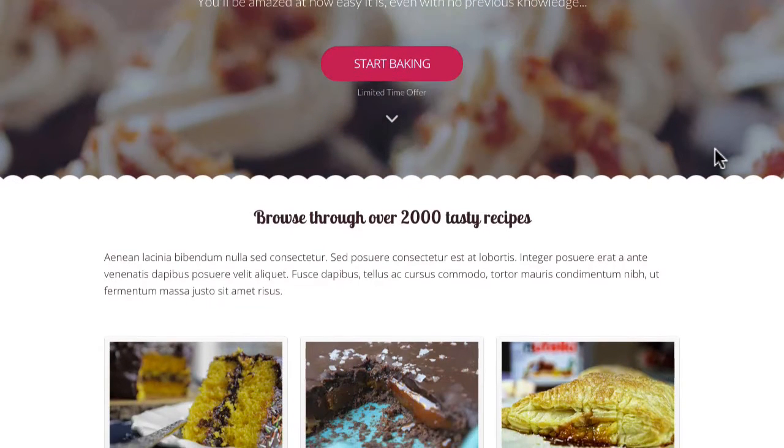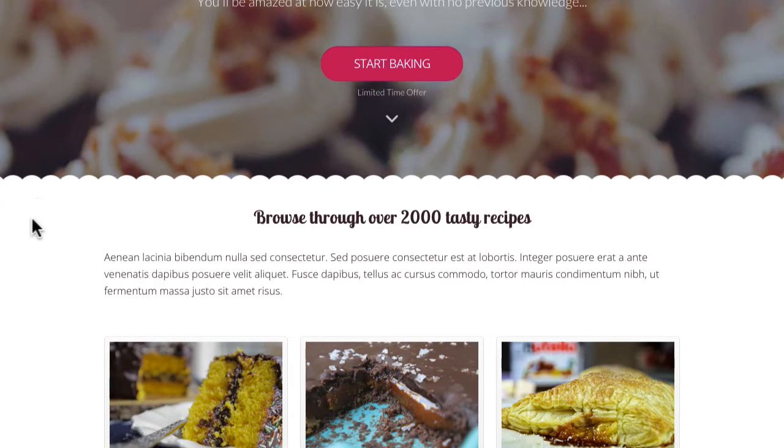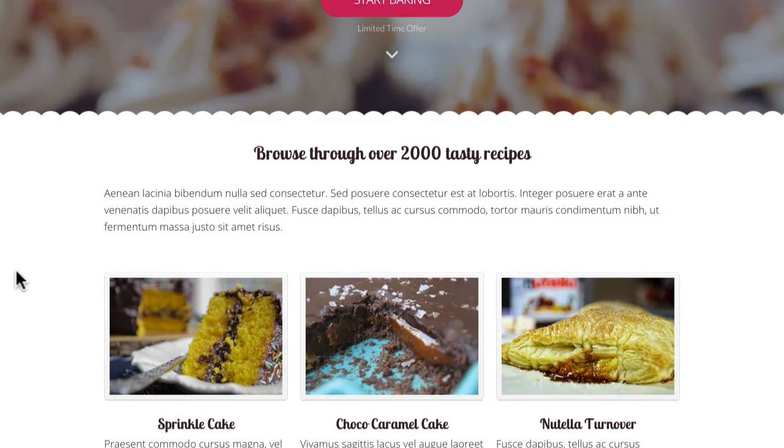So let's scroll down here. You'll notice straight away we have these slightly rounded little semicircles across the border here. Now I'll show you in a bit how you can change that, or how that's actually added in the site. But that's a little background image that gives that nice sort of puffy or wavy effect to give a bit of style into the row itself. And as we scroll down, we've kept the same font throughout this landing page. It's got the Lobster 2 font here in each different section.